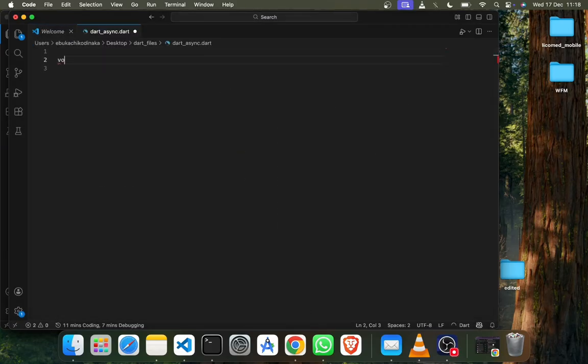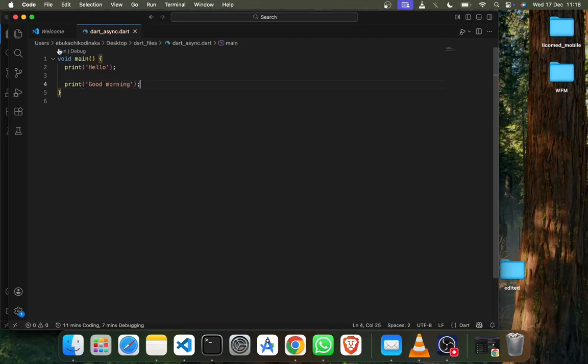So let's say we have a main function, and in this main function we have two operations. The first is the print method, which prints hello. This is the print statement that just prints hello, and then we have another one that prints good morning.